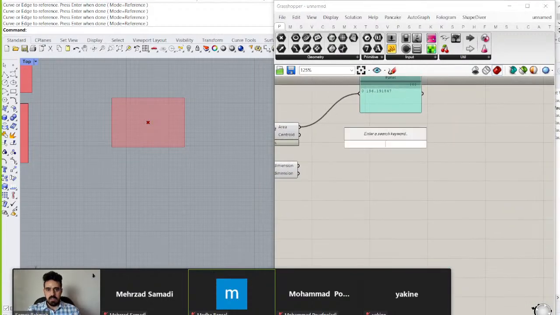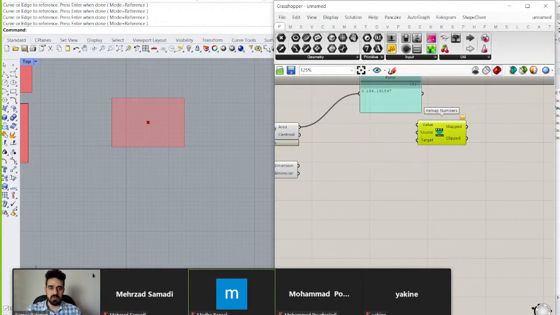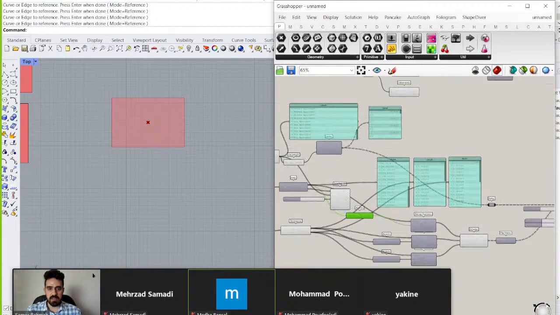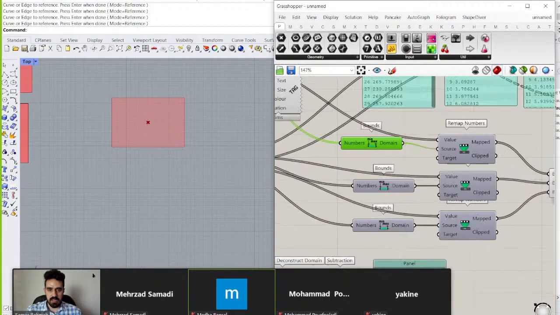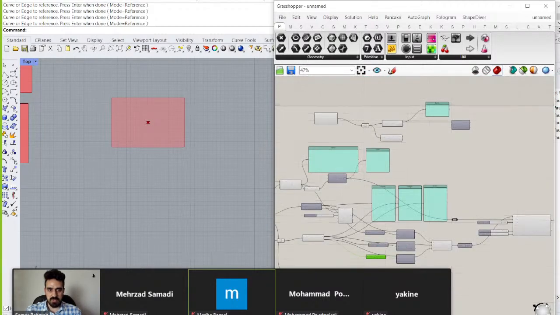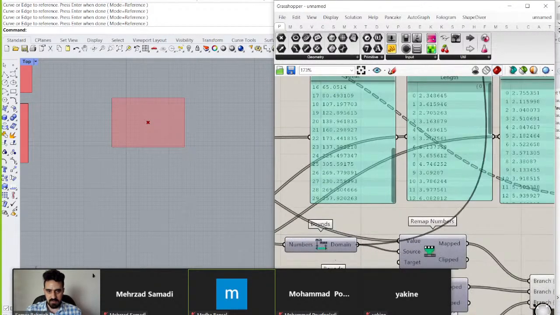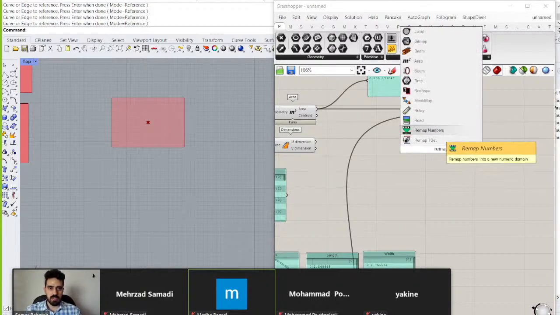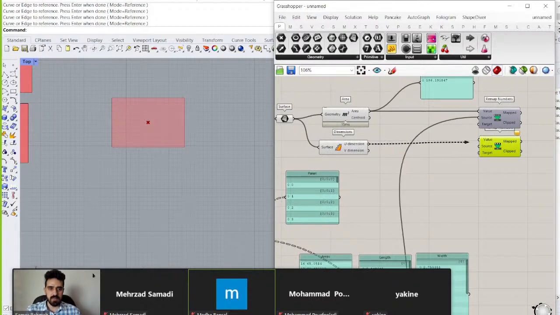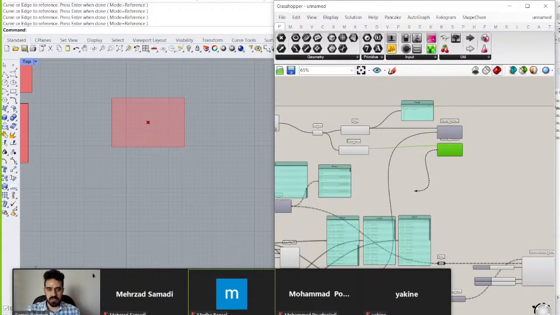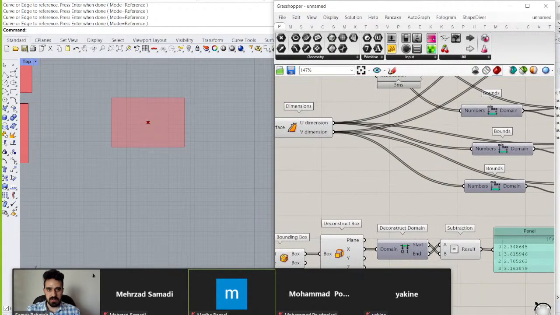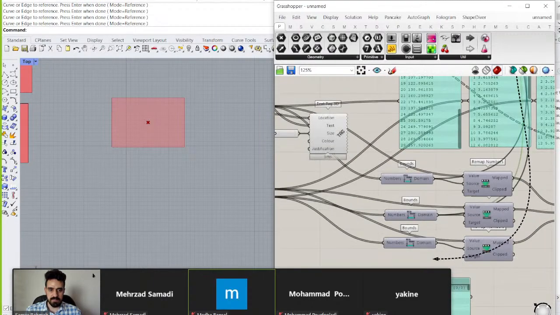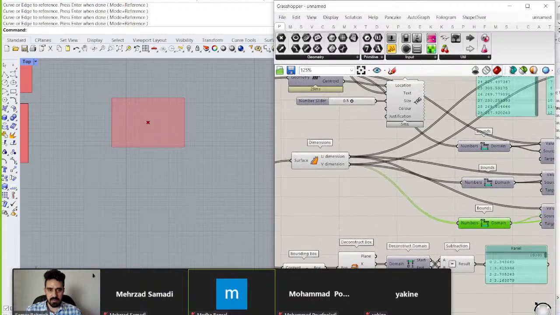Okay, now we need to remap these values to 0 and 1. So the value of the area is there, and the source, the same source from the original data set. So these are the area, the length, and the width. This is the area, so we're gonna use the source bounds from the source, and we need to remap. Remap the second one, and we do have the U, and the source is going to be the second one, the same as U, and the V also is going to use the bounds from the V parameter.